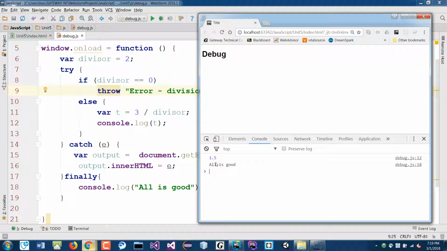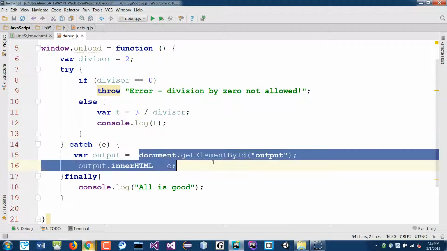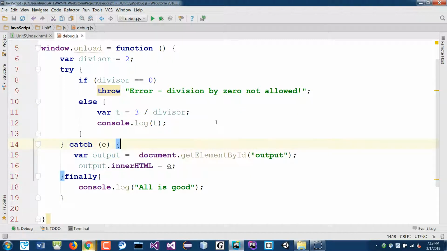But instead of writing to the window, we put that to the console. So we have that output to the console instead of the window. Any questions?